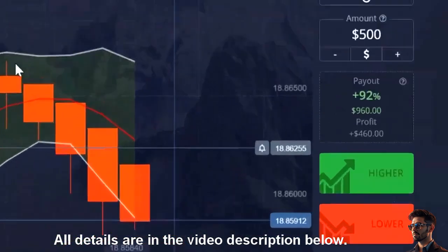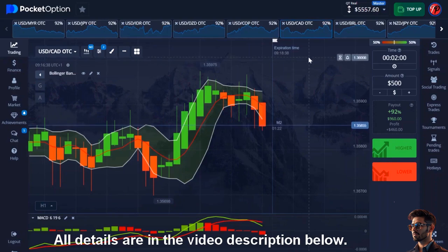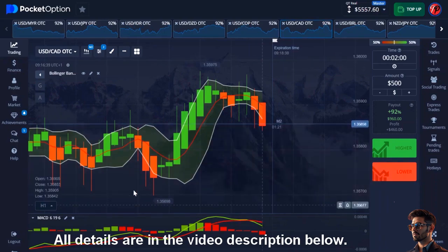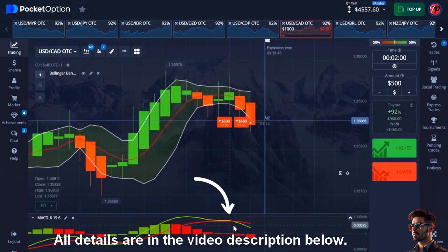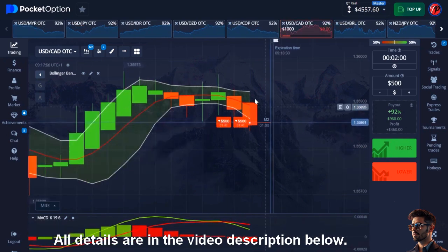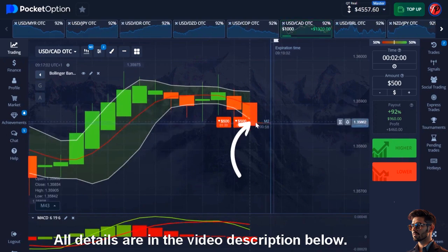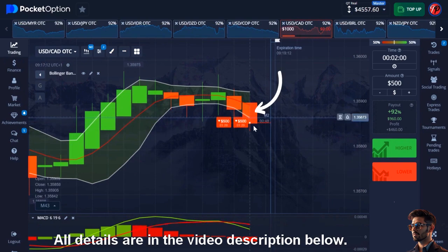Let's keep analyzing. Okay guys, over here I'm finding another good moment. So right now I'm going to enter this trade real quick. As you can see right here, our MACD intersected there, above the MACD signal line here. Both lines intersect each other, and they're giving us a downtrend confirmation. When you check our candlestick right here, you see that the candlestick has breached below the Bollinger Band down line here. And like I just said, always make sure that you're only placing your trade on a very strong candlestick. I hope you understand.